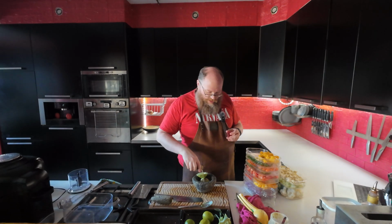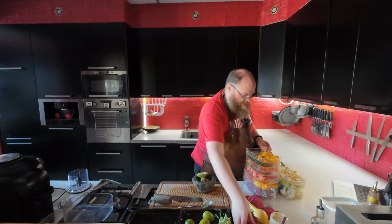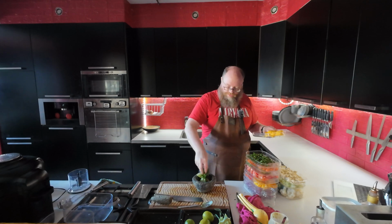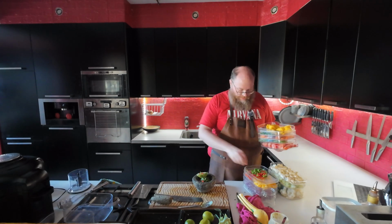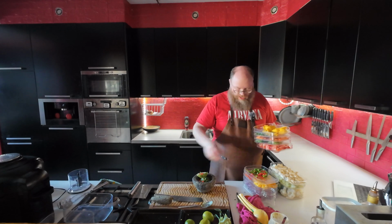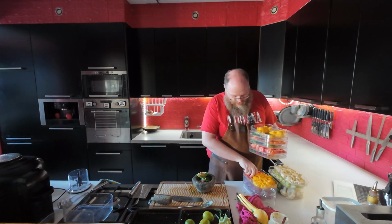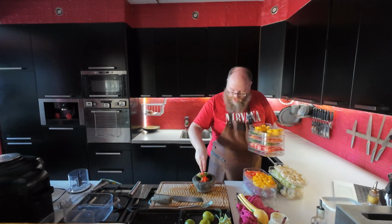A little bit of cumin, just because I like that. And then what else are we going to add? A little bit of our cilantro, a little bit of chili. I'm mostly using red just for the color. And again, red pepper also for the color, just a little bit.